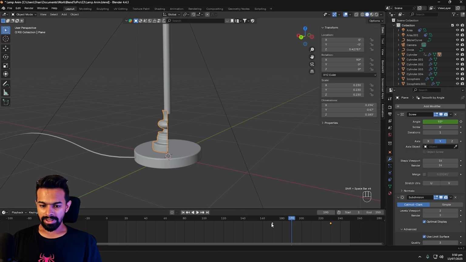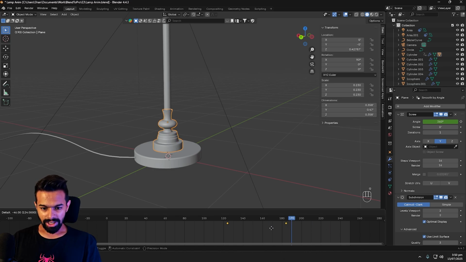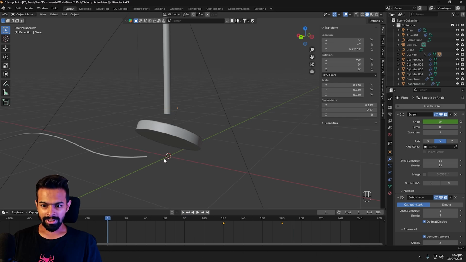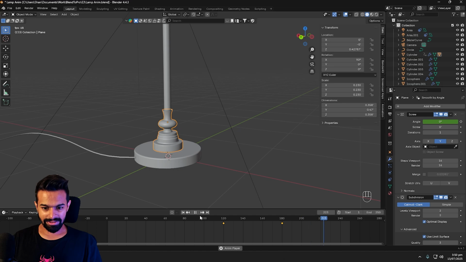But I want the second ornament piece to build before the spinning gets completed. So I'll select both of the keyframes in the timeline, press G to move it, and let's move it to 120 frames to 180 frames. That means while we finish the spin, the ornament is going to build itself. So we're going to put it right there. We go to the first frame again, and we'll just play it again, and it looks like this. So it spins around and creates itself at the same time, like that.